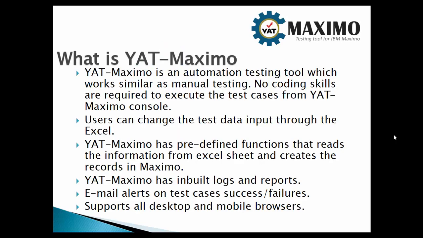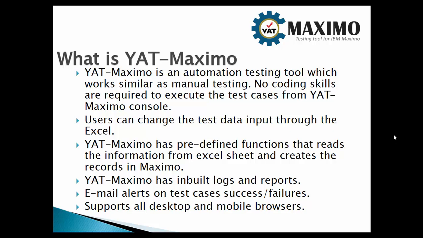What is YAT Maximo? Yodhak Automation Testing for Maximo. It's the world's first automation testing framework for IBM Maximo that runs from a spreadsheet. YAT Maximo has been developed by an expert team with an extensive understanding of Maximo and asset management. We have created predefined functions where users can change the values in the Excel sheet and run the automated test cases with no scripting or coding experience.